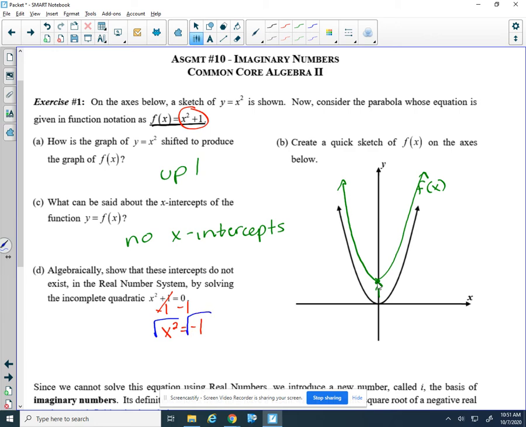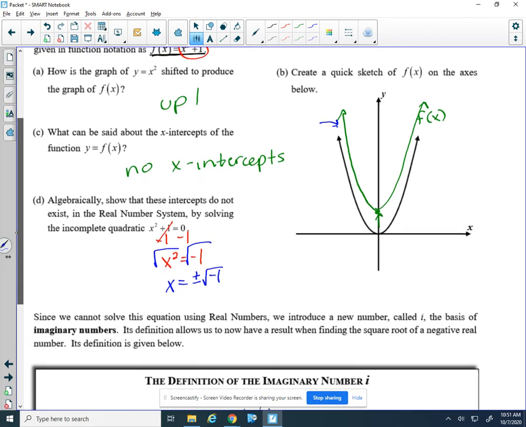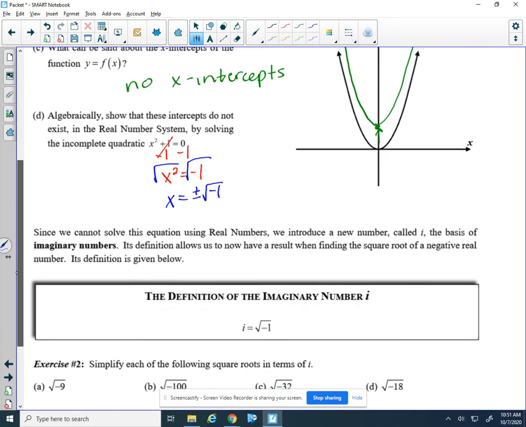So up until this point, we know that we can't have negatives and radicals. So that's a sign that there is no answer in the real number system, which goes along with the graph that shows that it does not intersect. So just to finish solving this, we did take a square root, so I would get plus or minus the square root of -1, which is not a real answer. So we're going to look down the page and see how do we handle this, because there's a lot of parabolas that don't cross the x-axis.